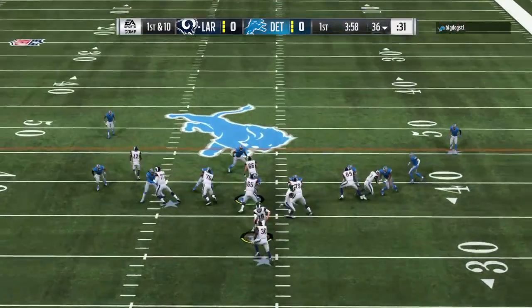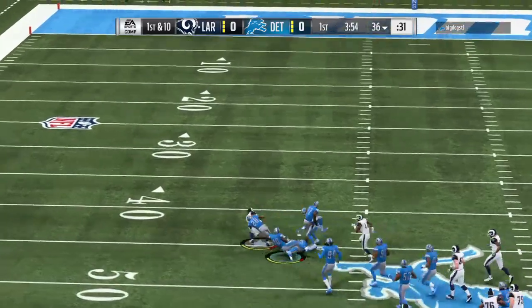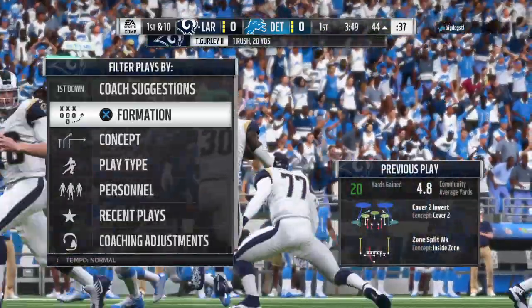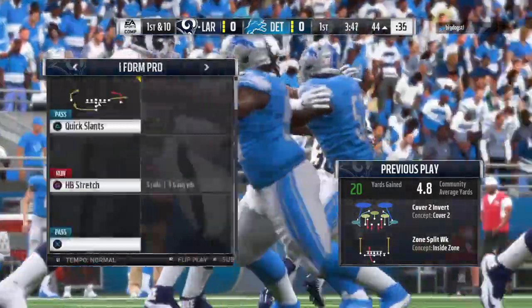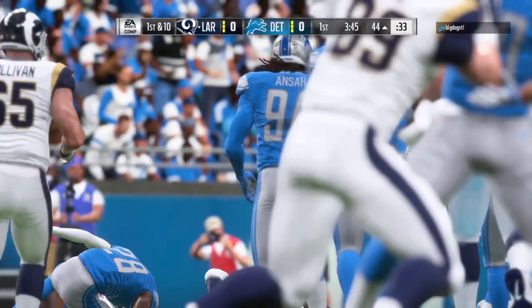We go. Now the first carry here for Todd Gurley. And they're going to have this across midfield and inside the 45. Great way to start the drive. 20 big ones and a first down. And there we see an early burst that makes him one of the leading rushers in the league.